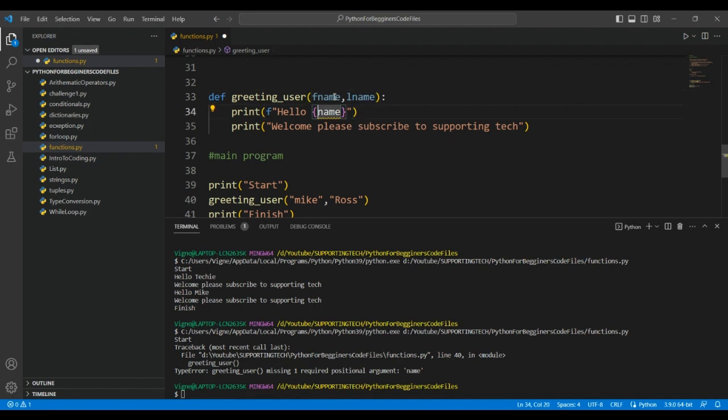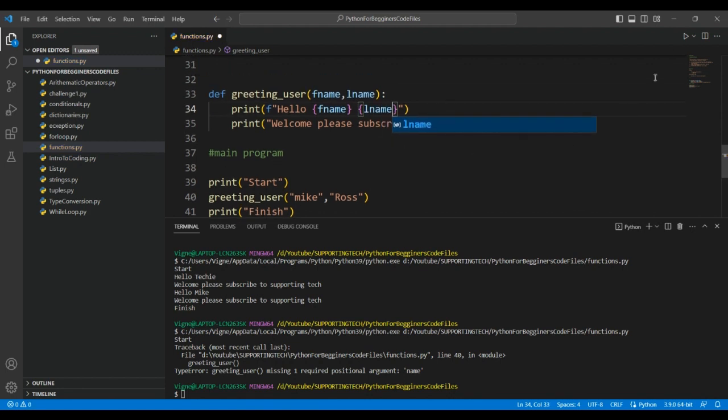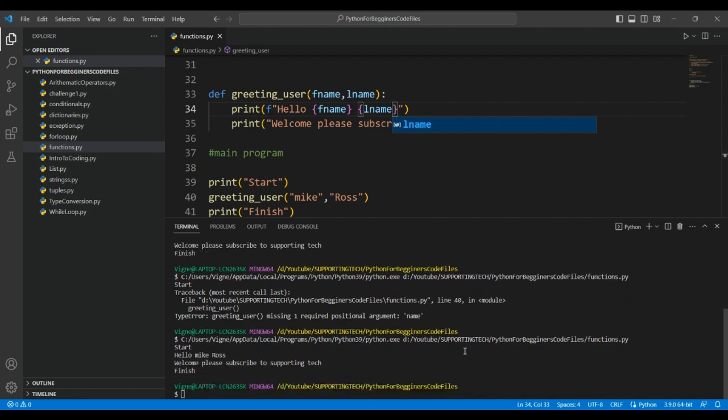So here, let's say first name and last name. Now let's run the code. You will see the output as Mike Ross. This is how we pass multiple values to multiple parameters in a function. We will learn about arguments, mainly keyword arguments, in the upcoming videos.